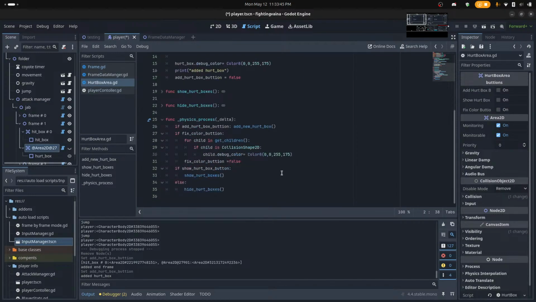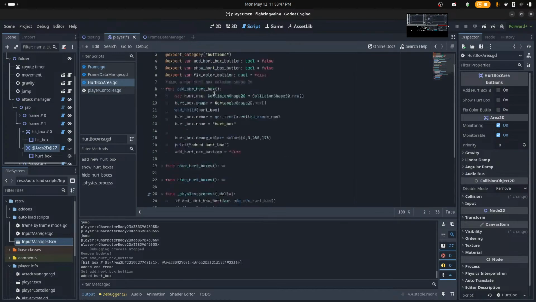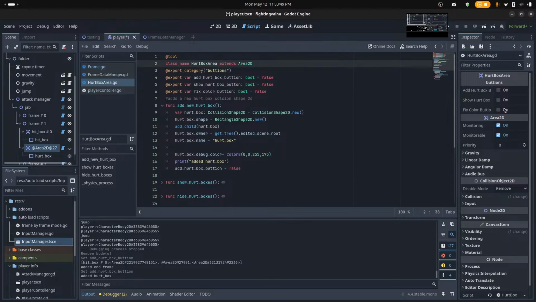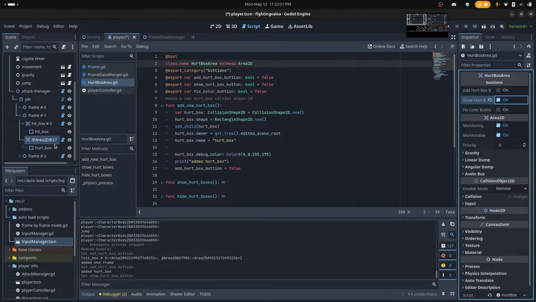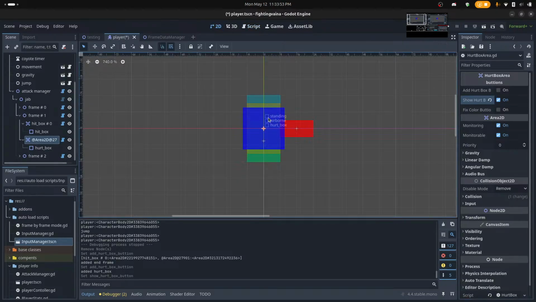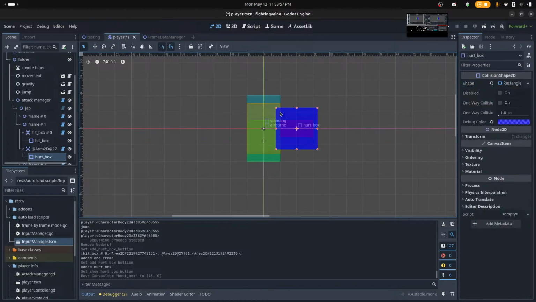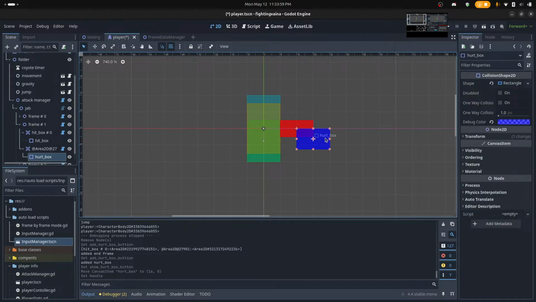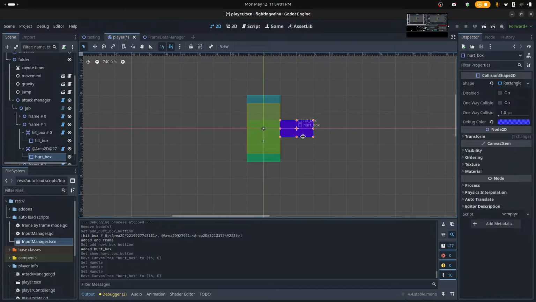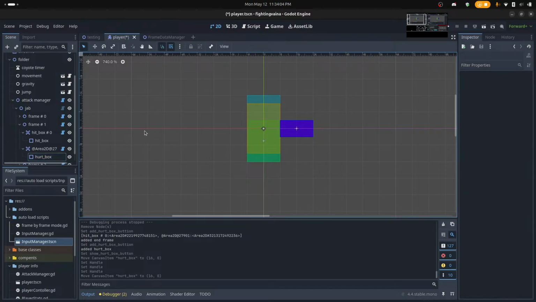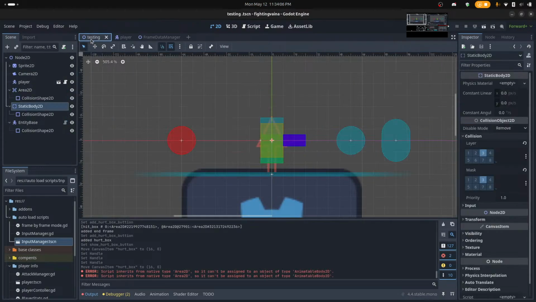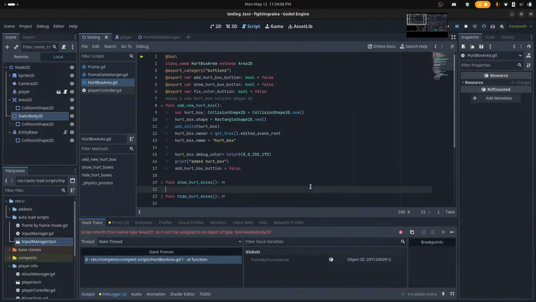Debug colors are set. Physics process, show hide. Show in the 2D, and then readjust it to fit as we've had it before. And then we can test if it actually moves or not.